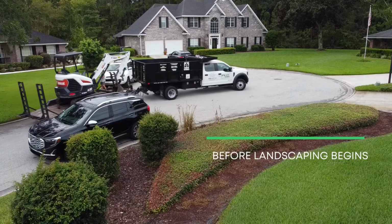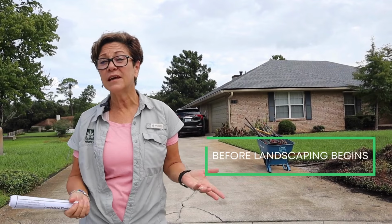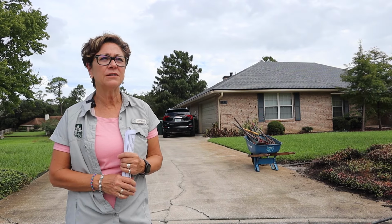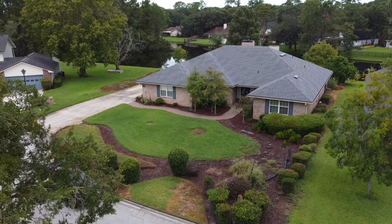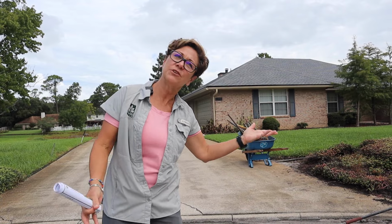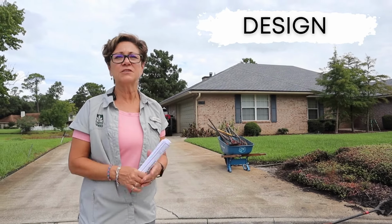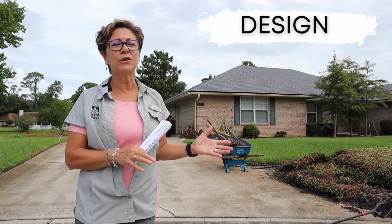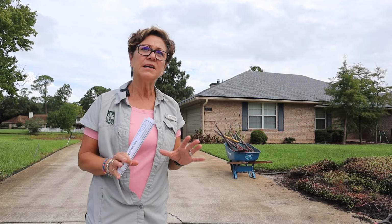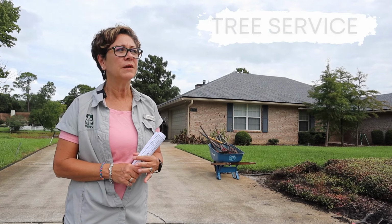So here at the Smith's house is a really good example of the process that landscaping can go into. We've been working with them since the early spring and helping them figure out the best process for getting the land to their yard to look like the way they want it to look. So we started with basically just coming up with an initial design, what we were going to remove, what we were going to keep. And then once we got the design kind of narrowed down through a few tweaks and everything, then we have the tree service.